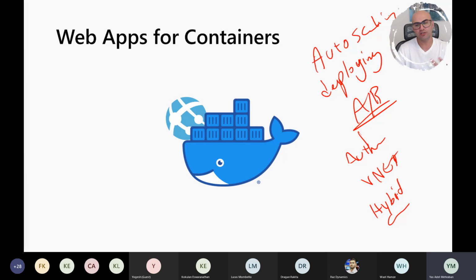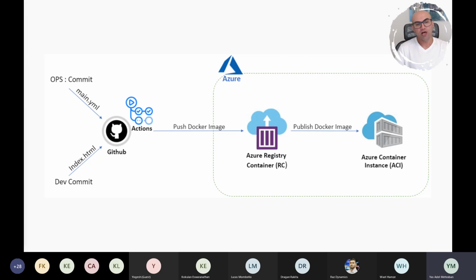There are many, many different features, but these are just a few hand-picked ones for you to go and have a look. We also have a great feature in the web apps, which is called Deployment Center. What Deployment Center does for you is it allows you to run your CI/CD pipeline. Basically, this is not a fully fledged CI/CD. We're talking about a mini CI/CD pipeline, but you can definitely leverage that and integrate it with GitHub Actions, or integrate it with Azure DevOps or private repositories, or even you can automate a zip deployment, for example. So these are all up to you what you want to do. We'll have a look at the demo of this shortly, so bear with me in a second.